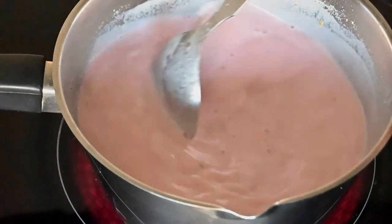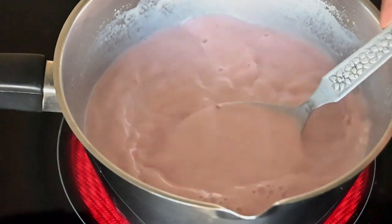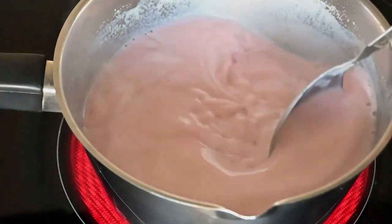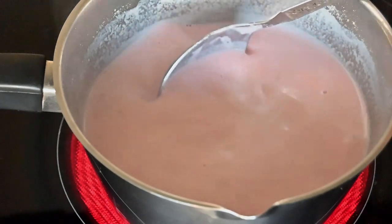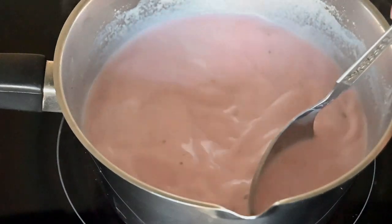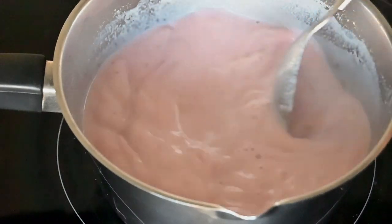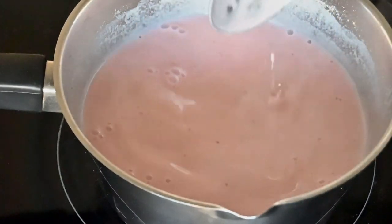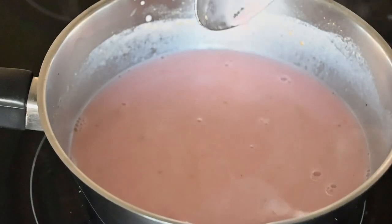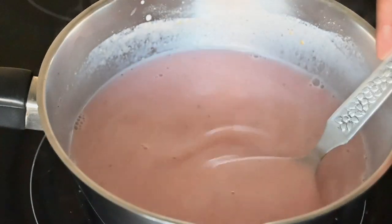I'm going to add a little bit of olive oil in the pot and wait until the mixture slightly boils. At this stage you can also see that the mixture is thickening — you can see this from the swirls that are happening in the pot. That is the chinagrass powder or agar agar powder that is thickening it. When you see these tiny bubbles appearing on the pot we're going to switch the stove off.